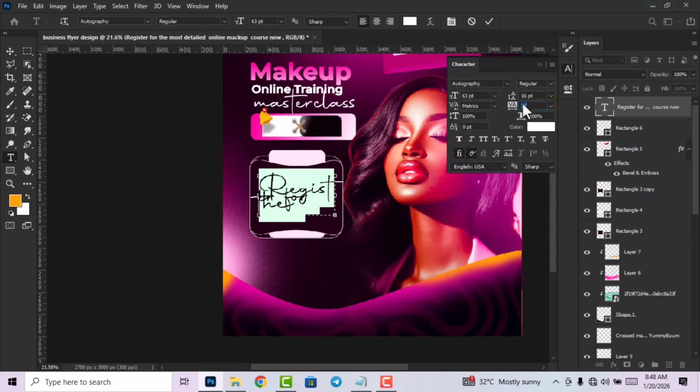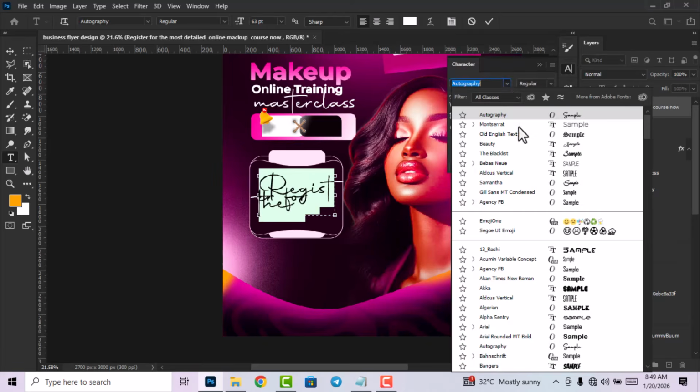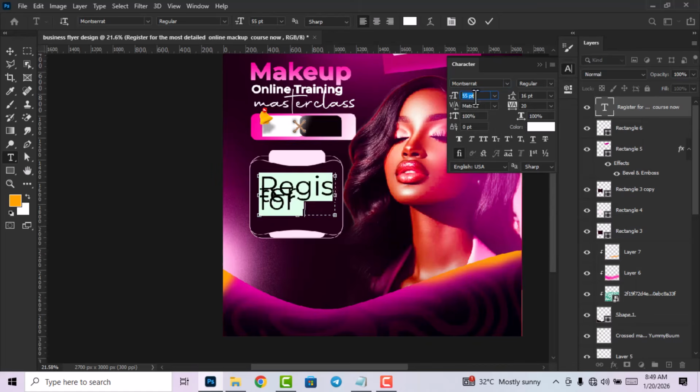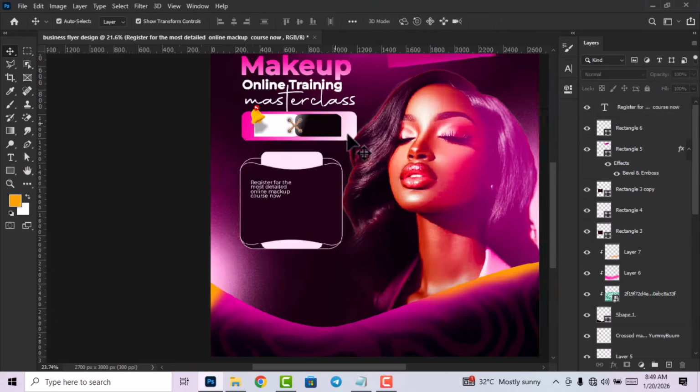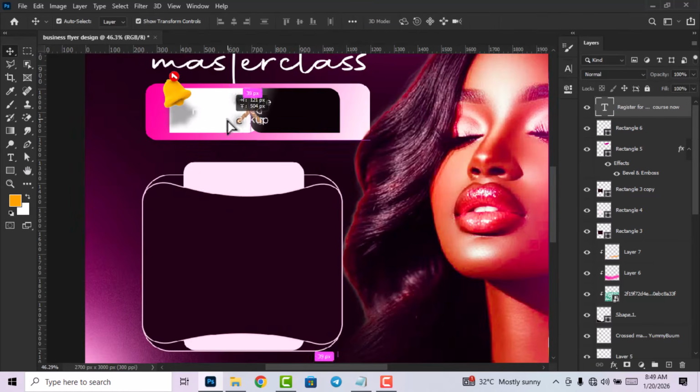And let's change the font to Montserrat, then the size. All right, so I think this is okay for me, and I'm going to put it right here like this.